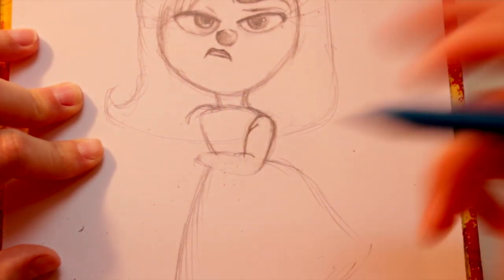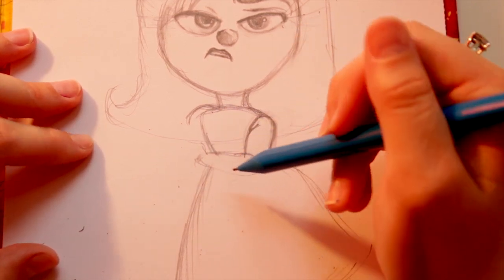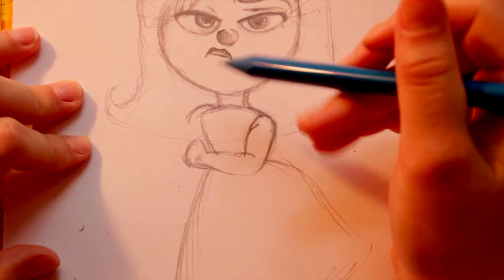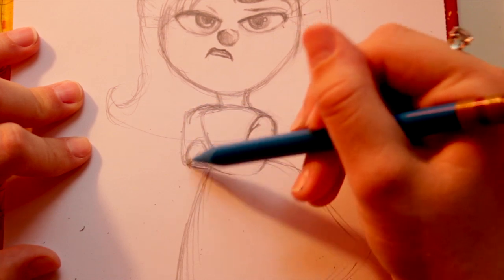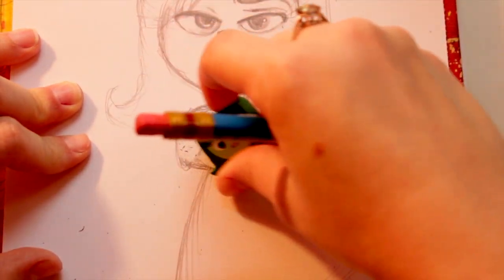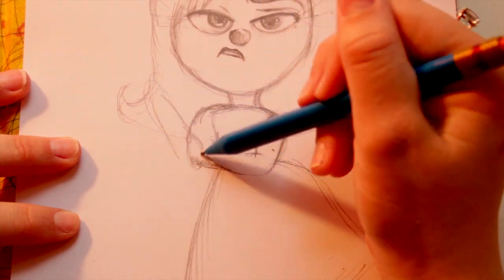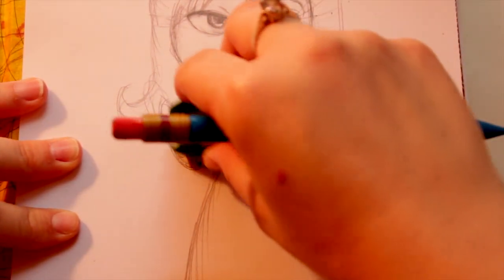So I'm going to go ahead and shape up her arm just a little bit more, bring that down. Now this part is going to be overlapping this line, and then this line right here is kind of crossing and overlapping on this line. Just like that. Now I'm going to go ahead — you really can't see her hand over here. Answer to our prayers so we don't have to draw this hand. So I'm going to go ahead and just make the little indention like she's got her fist balled up over here just like that. Typical checking my nails stance — the cool girl stance.